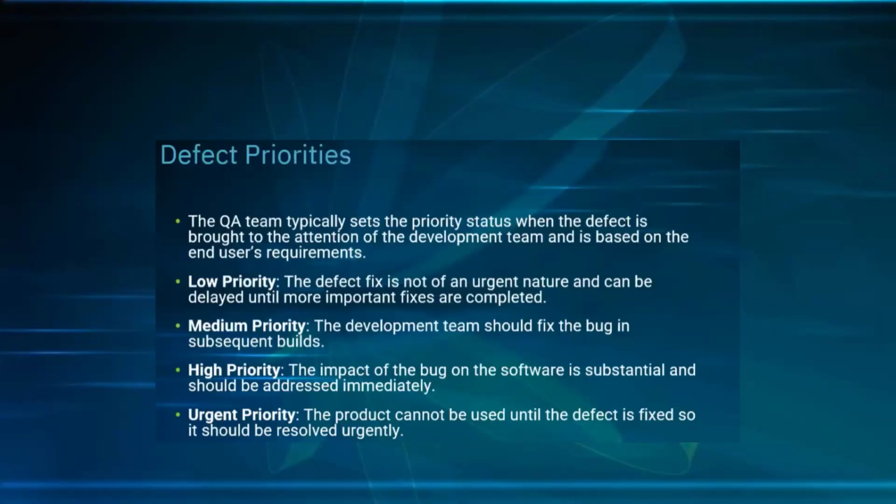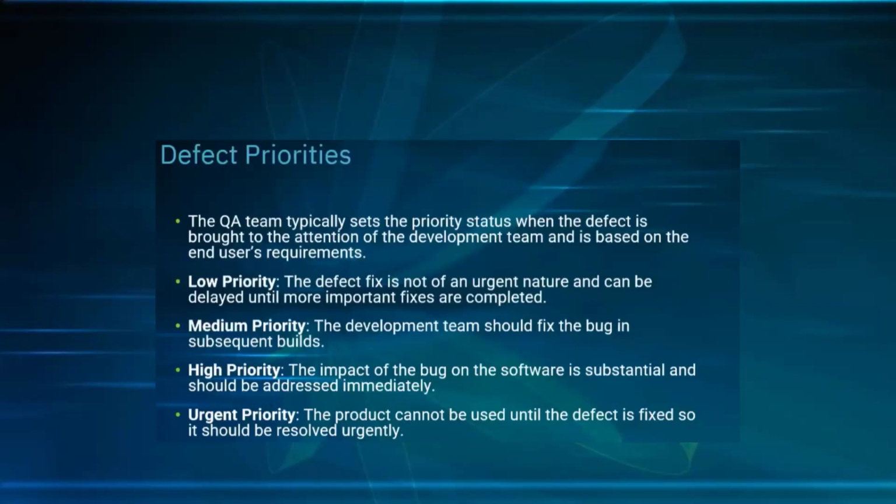Because the user is only looking for legal information on the terms of service, which might, of course, be inconvenient because you wanted to do something on it, but it does not have any impact on the shopping functionality. Then it is of low priority. Of course, it's a bug, but it is low because bugs are in stages. You have the low, you have the medium, you have the high, you have the urgent. So it is not of high priority. It is low, which now brings us to the medium.